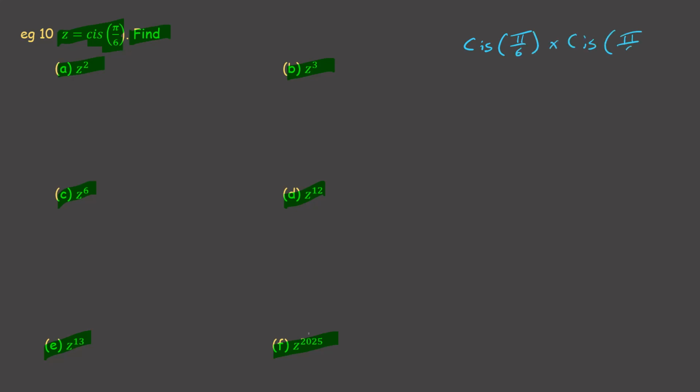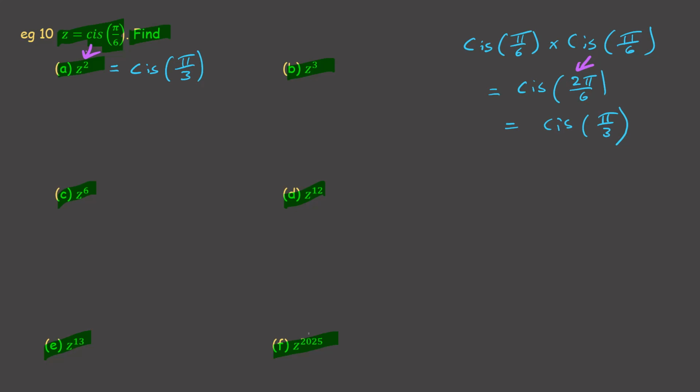by 6. And we know here that we're going to add the arguments. So cis 2 pi by 6 or cis pi by 3. We could reasonably infer that squaring is going to produce this 2 pi by 6 situation. Now, as we go through, there's one or two of these I may change to Cartesian form. I'm not asked to do that, so otherwise I'm going to leave it in polar form. So this one's going to be cis pi by 3.